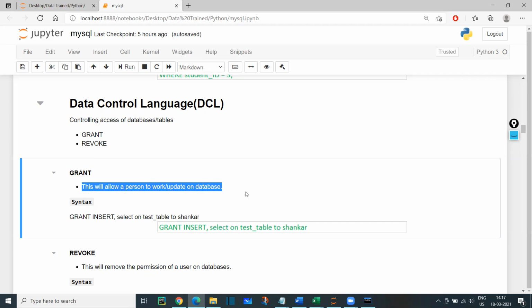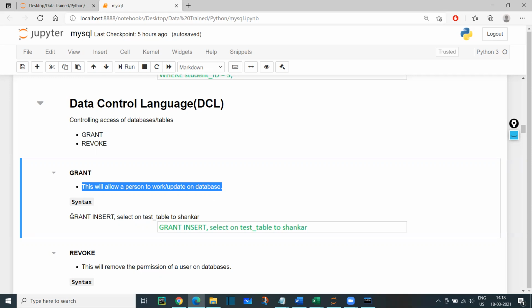In that case, I raise a request to my manager saying I don't have access to this table or database, and ask whether he can provide me access. Then he sends your request to the DBA, the database administrator. In that particular project, whoever is the DBA will grant you access with some syntax.